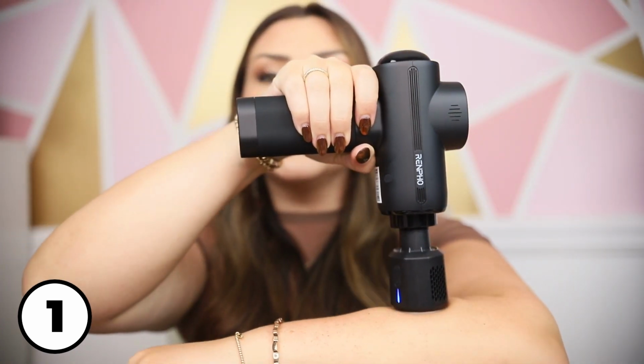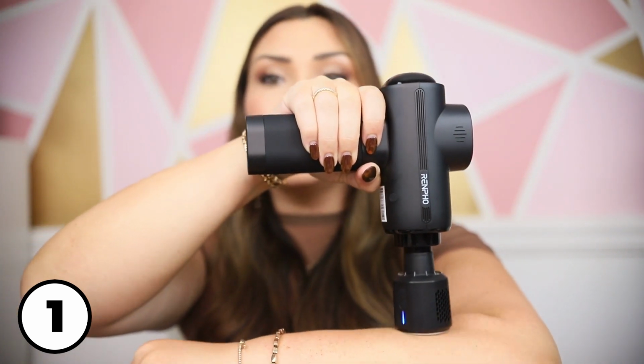And you can easily massage different parts of your body, and it is getting so cold right now and it feels so good. So if you want to use this on sore muscles after a long day of working out or something, the cool mode would be really nice. And then to change it, you just hit the sunshine button and now it is going to get really hot. Honestly, you guys, this just exceeded my expectations. It feels so good. And if you struggle with sore muscles or back pain in general, a massage gun is going to be the answer to your prayers. It really is like a full professional massage at home.